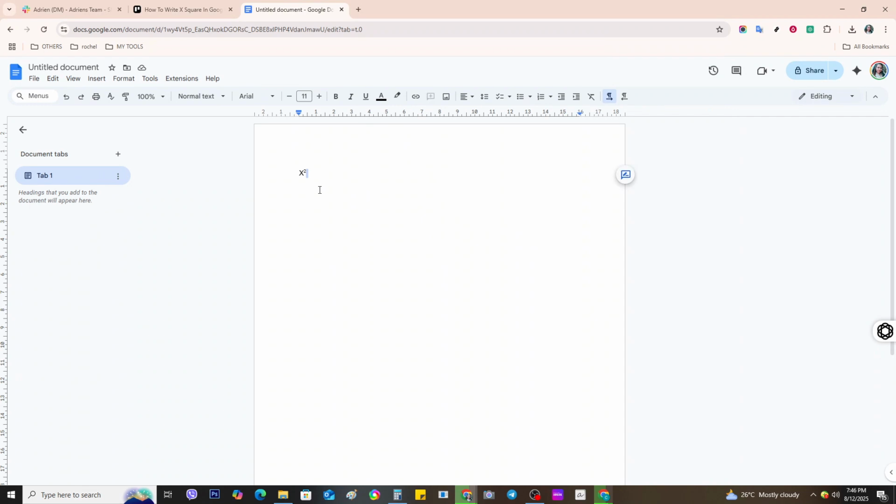This little trick can really up the professionalism of your documents when dealing with mathematical notations or technical specifications. It's these small details that make a big difference in making content clear and precise. I hope you found this walkthrough helpful. With these steps, you'll be able to format exponents using superscript with ease. Thanks for watching, and make sure to practice this method so it becomes second nature.